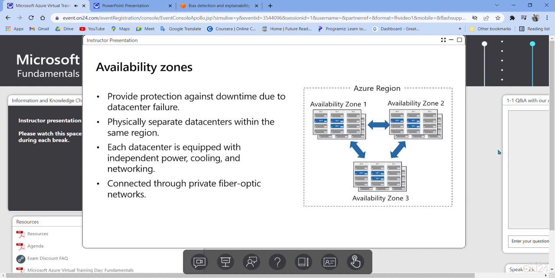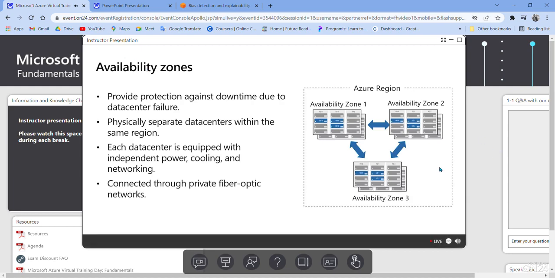Would be fine because it's independent. As a reminder, not all regions have the same availabilities. You want to make sure they have the architectural structure you need before deploying your resources.